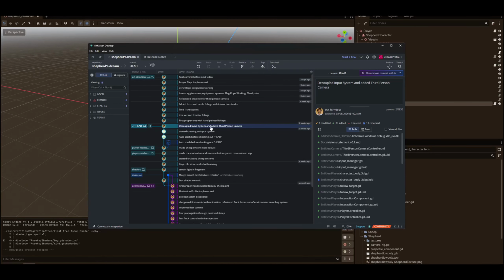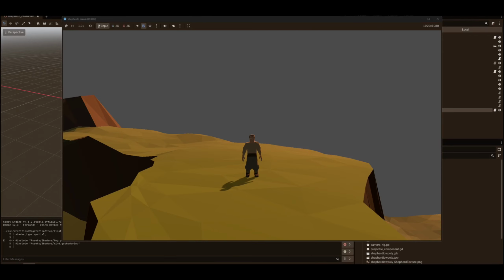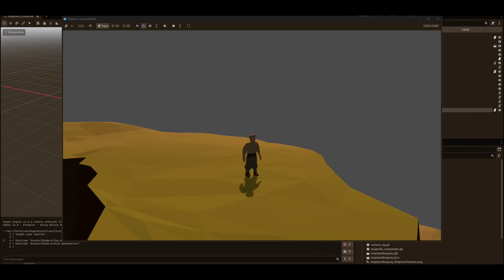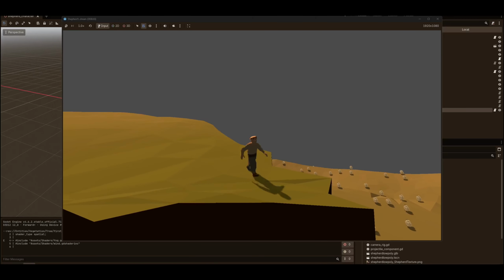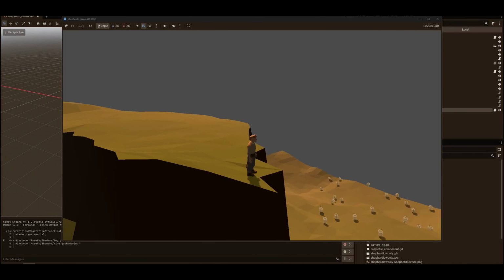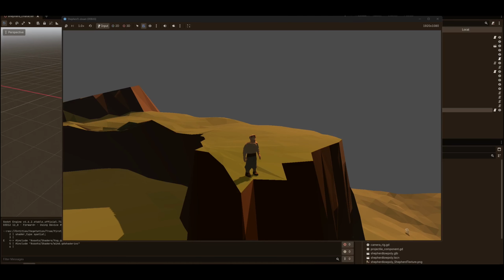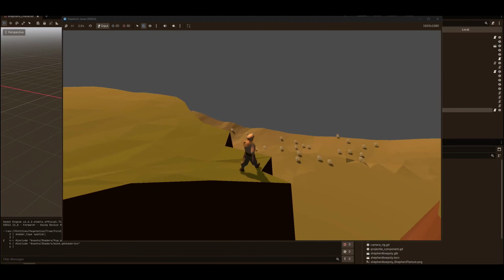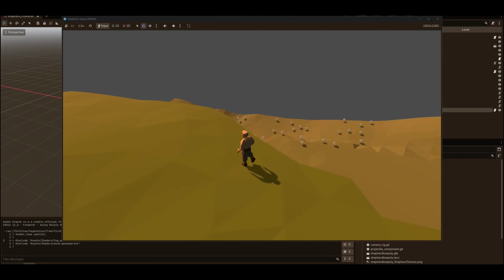I've gone back to my Git commit from 2 weeks ago, and I feel like this is a very efficient way of showing the game progress, that I just go back to the commits and sequentially show you how the project evolved over time. In this commit, I finished implementing the third-person controller, and I also decoupled the input from all of the different files. It was all over the place, so I had to make a centralized input manager.